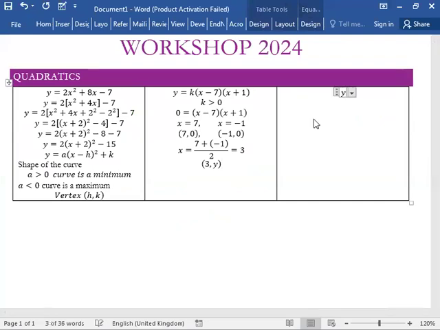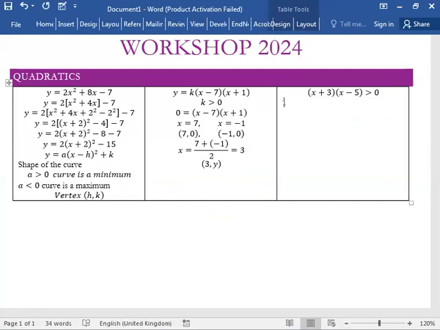Now the next thing is quadratic inequalities. Quadratic inequalities कैसे solve करते हैं? For example, if I have x plus 3, सबसे पहले तो उसको factorized form में ले जाते हैं. x minus 5 is greater than 0. If I have a quadratic inequality which is in the factorized form, that's very easy to find. सबसे पहला काम क्या करते हैं? First step is sketch the shape.